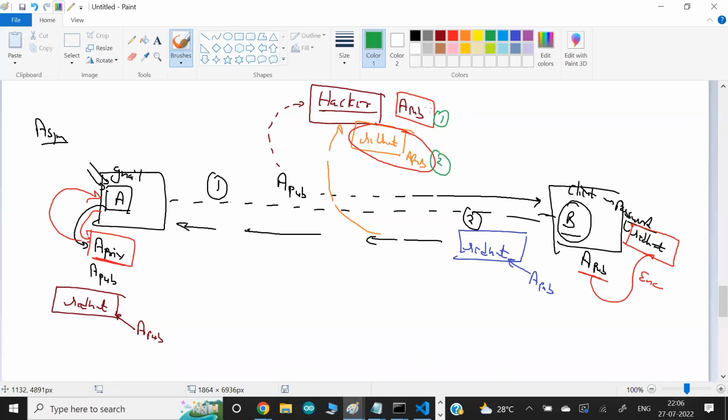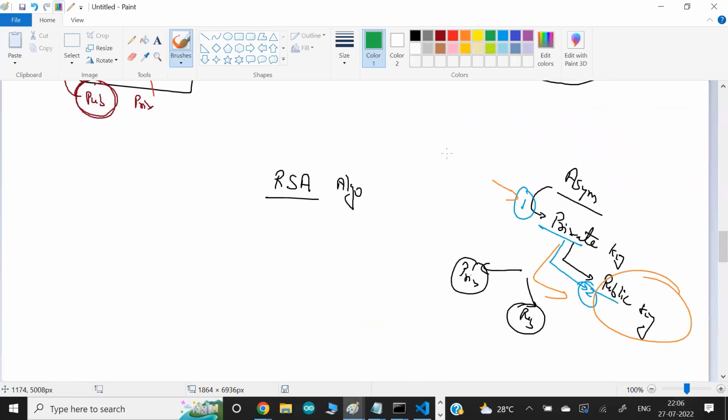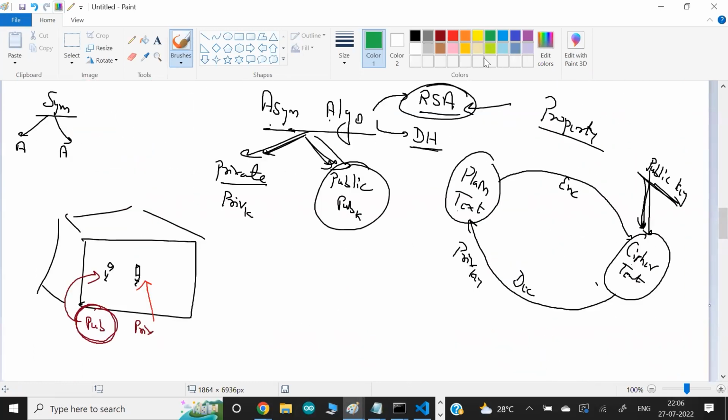Now the hacker tries to use this public key to unlock it, but will it work? No. Because, as I told you, the way public key and private key work is this: if you lock your plain text data into ciphertext with the public key, then the only way to unlock or decrypt it is the private key. Why, I'll tell you in some minutes, but this is the rule, this is the concept we have. Without the private key, it is impossible, practically impossible to break or unlock or decrypt this.